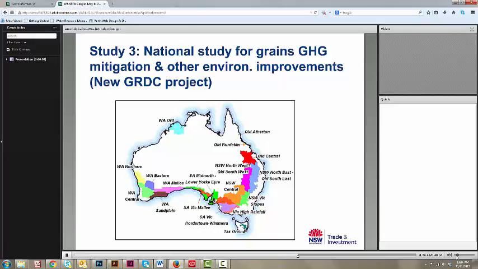So the initial intention was for all four of them, but really Queensland Central, Burdekin, Atherton and WA aren't true grain growing regions. They basically throw them in there as a bit of a break crop against their sugar cane or whatever veggies, whatever else they're growing. So we're just focusing on the primary zones, which are southeast, southwest Queensland, all the way through to WA, and then a bit down in Tas. But I don't know how you go about that either, because they've got a lot of veggies and poppies and other bits and pieces, so it's an unusual mix. But anyway, we'll have a go at that.